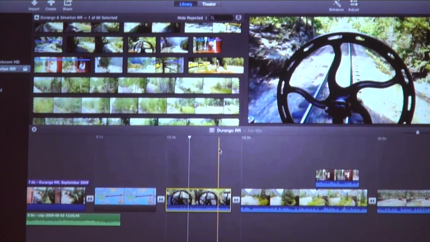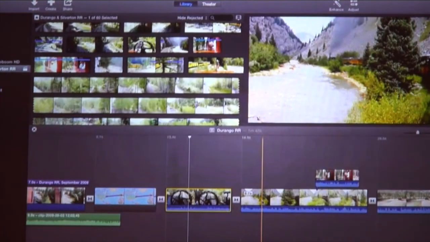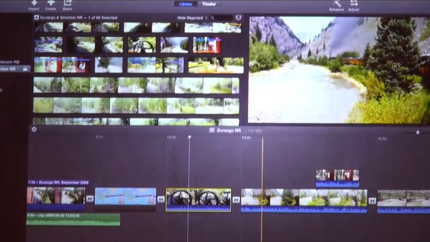Let's take a little bit of a closer look at our skimming and playhead here, now that we're talking about the timeline. Now you're going to see I have the playhead here, the white line in this clip. But when I move my cursor over to this clip, the viewer shows what is in that clip. I want to play my video. To play a video, you hit the space bar. Your space bar is your play pause. So when I hit the space bar here, where do you think it's going to start? You'd think it would start from the playhead. But it's actually going to start from where my skimmer is, the orange vertical line. I'm going to hit the space bar here to play the video. Hit play.